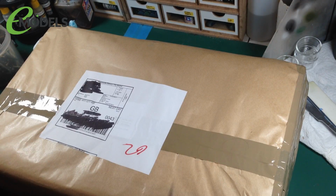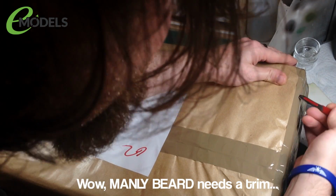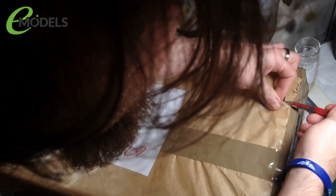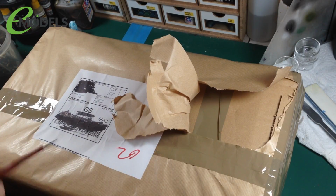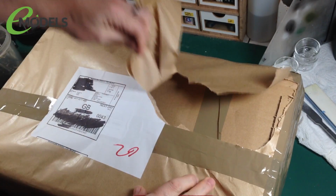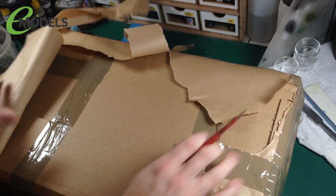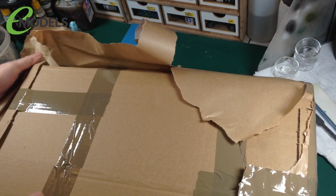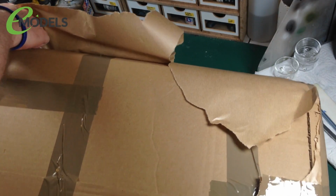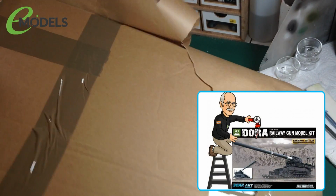Okay, so using an old knife, let's get this thing open. Excitement. I know what's in it, as always. I know what's in it, but you guys don't. Remove any invoicings. Look at those. You don't need to see that with my address and stuff on. Oh, packing tape of doom. Hang on a minute. John's been working his magic and doing some wonderful packing, it looks like. Good job, John.